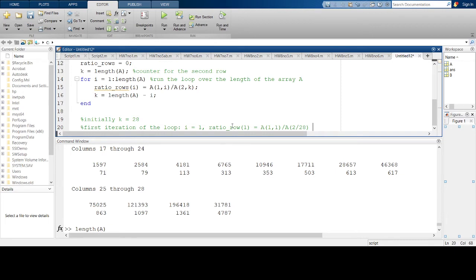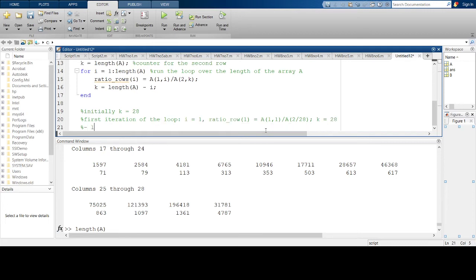And then the second line of this loop, K is equal to 28 minus 1, right? So this becomes the second line of the loop.